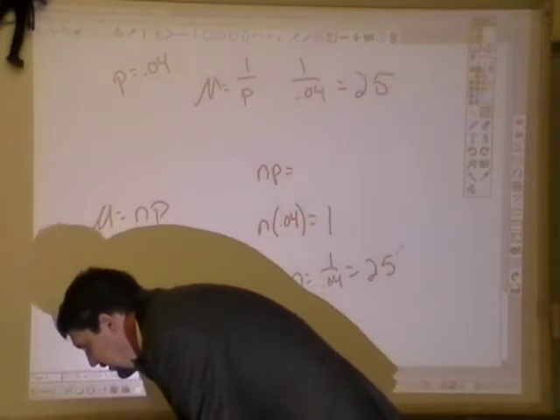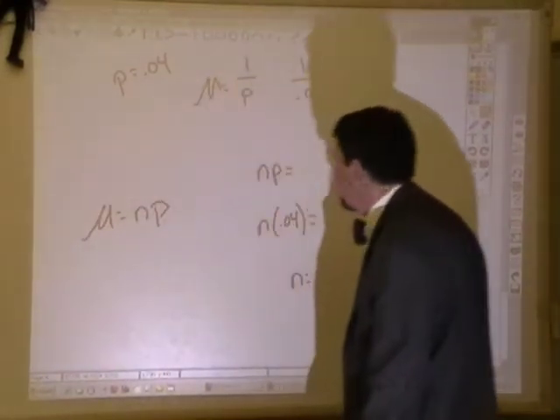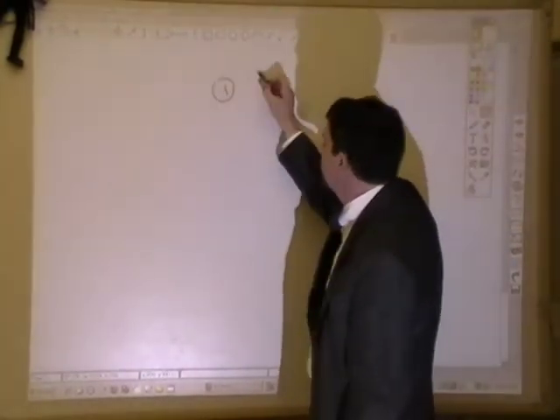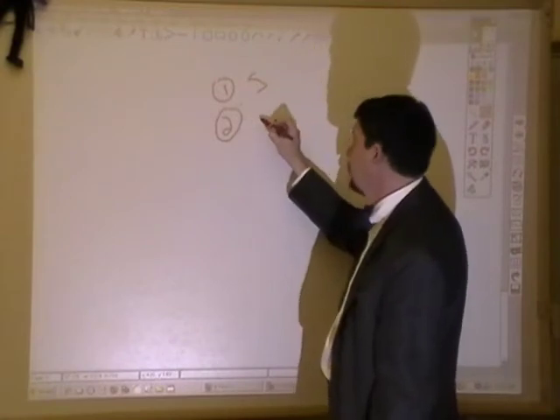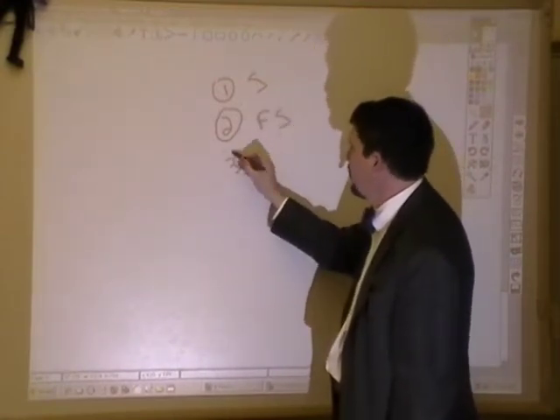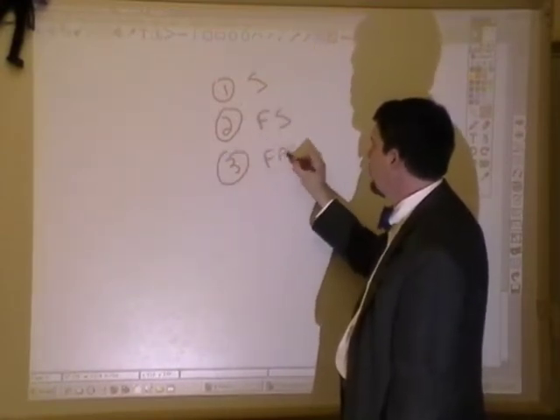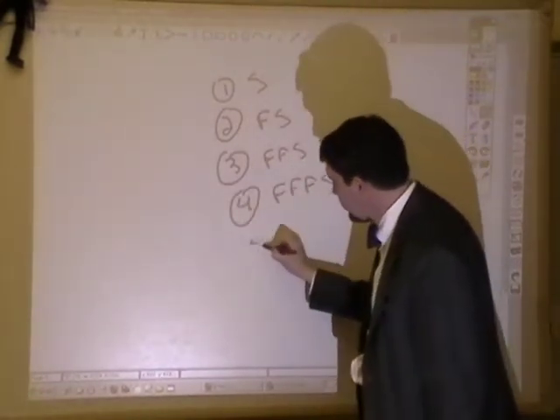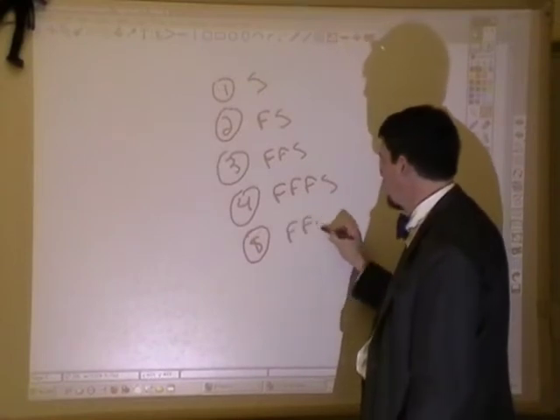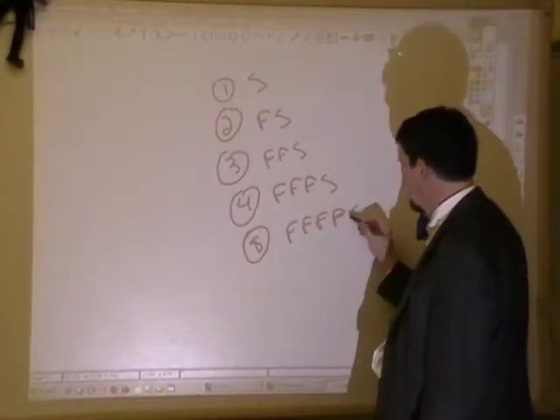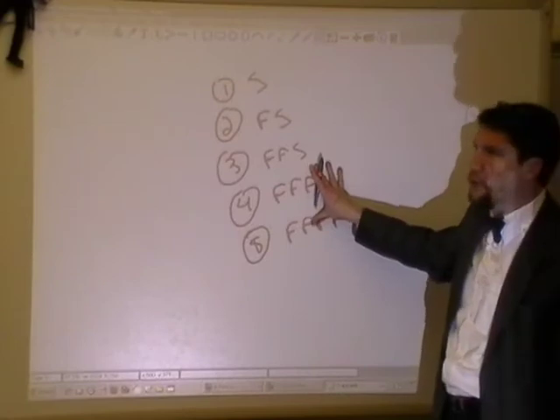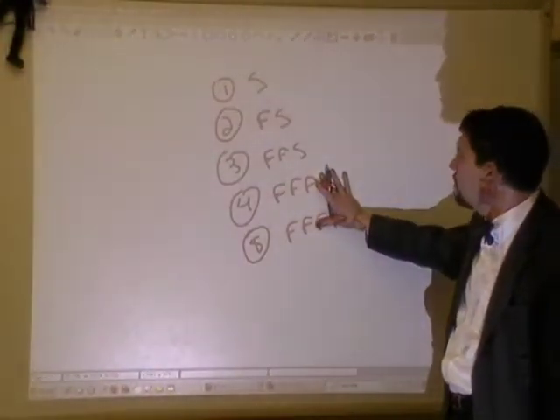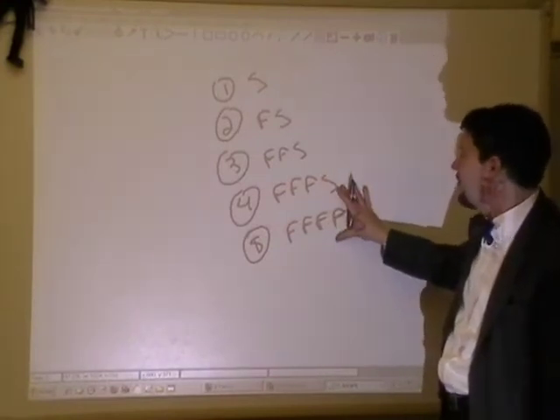All right. What's the probability that there is a type AB donor among the first 5 checked? I could have it be in my first person, which would be success, or my second person, which means a failure and then success. Or my third person, failure, failure, and then success. Or my fourth person, failure, failure, failure, and success. Or my fifth person, failure, failure, failure, failure, and success. We did this last time with making the shot in the last problem. I could find all these probabilities and add them together.